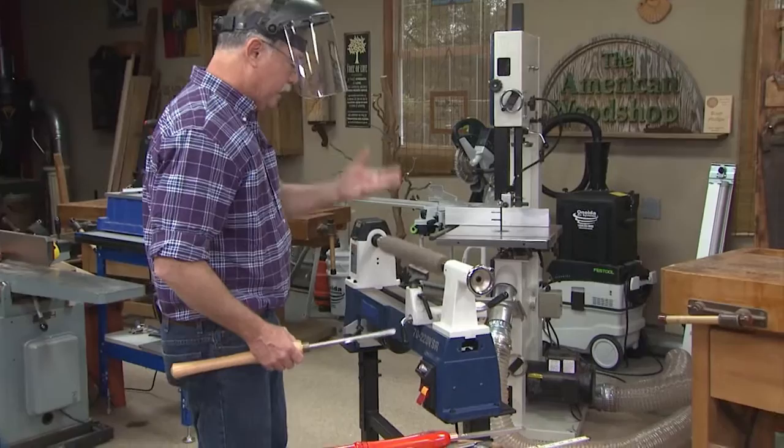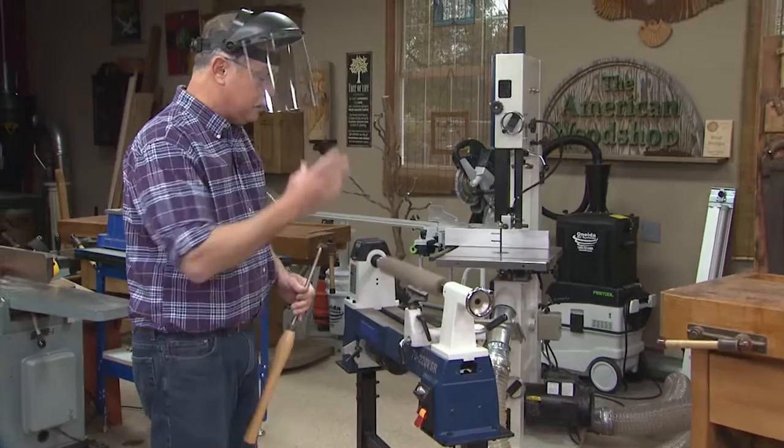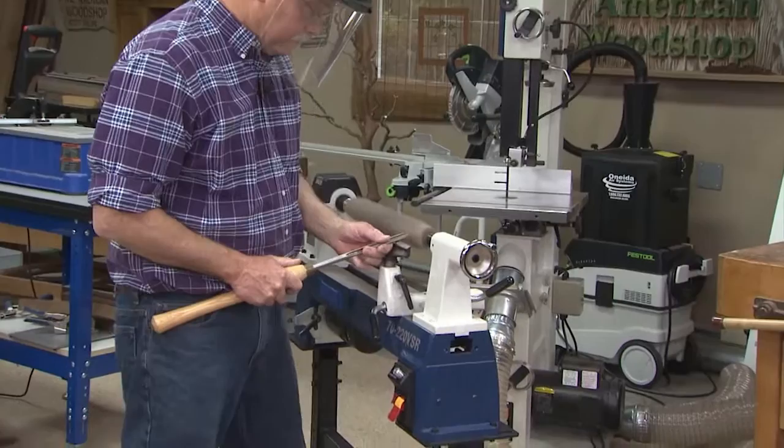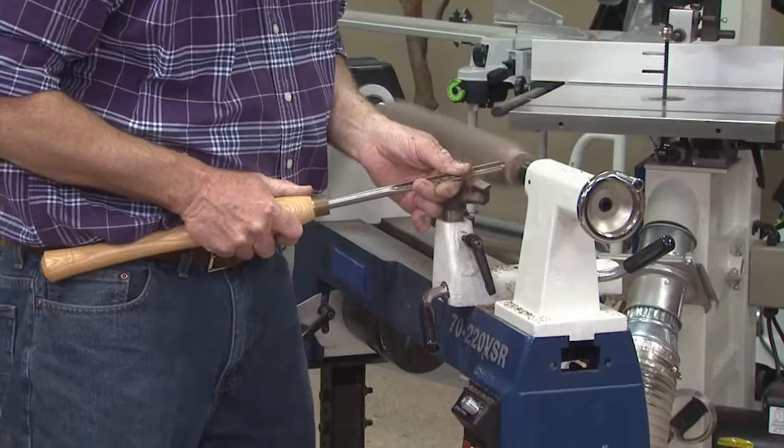And the cool thing on this lathe, I can dial in exactly the speed that I want to work with the wood. Now watch this. Face shield on. No rings. Work safely here. And I just ease that bowl gouge. This is a 3/8 inch bowl gouge, meaning the flute is 3/8 inch. And I knock those sharp corners off, create a nice sweep.